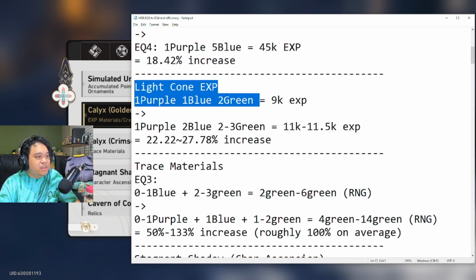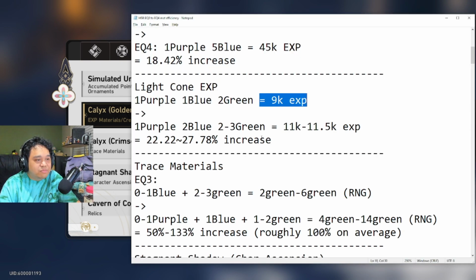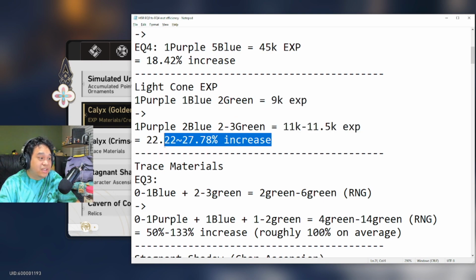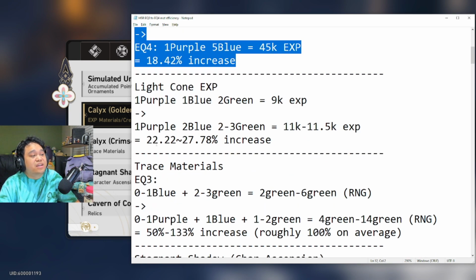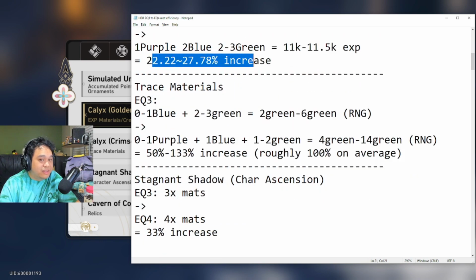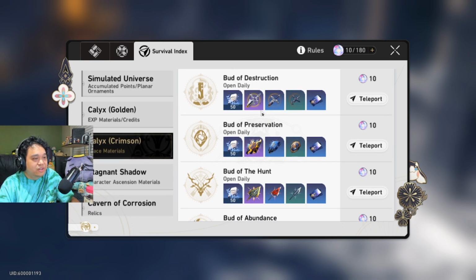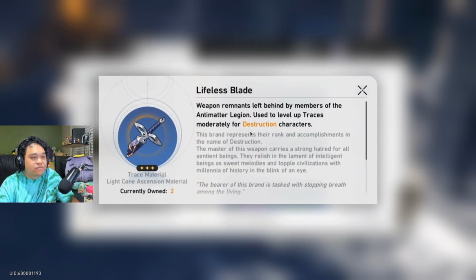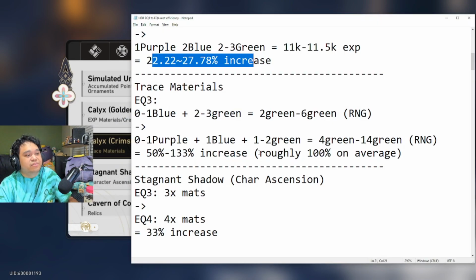Light Cone EXP, this one, the Bud of Aether, goes from 9k EXP to 11k EXP. It doesn't seem like a lot, but it's actually a higher increase comparatively to character EXP, from 22% to 27%. And then there are the trace materials, Calyx Crimson, which you start getting for the Destruction characters, Preservation, the different paths.